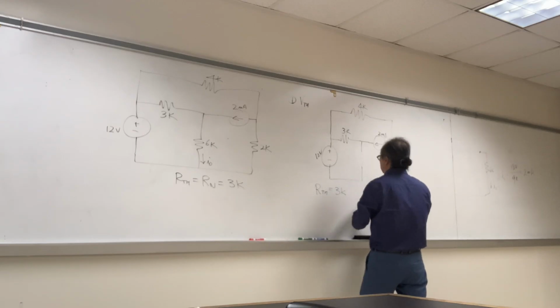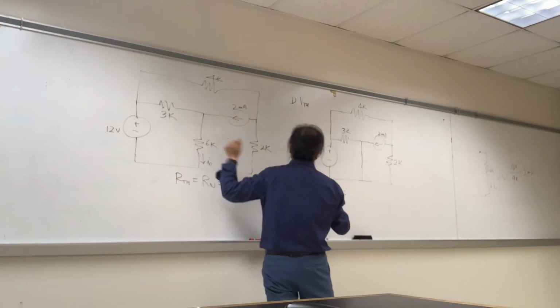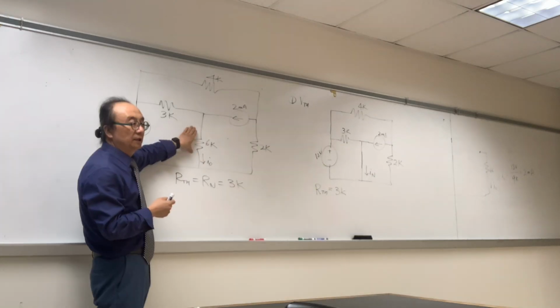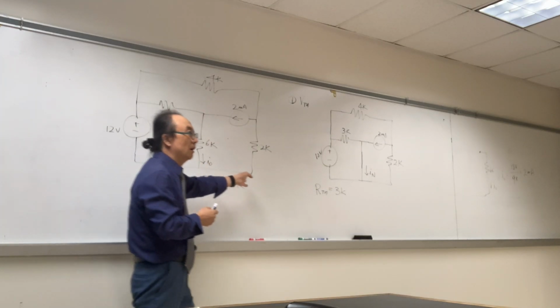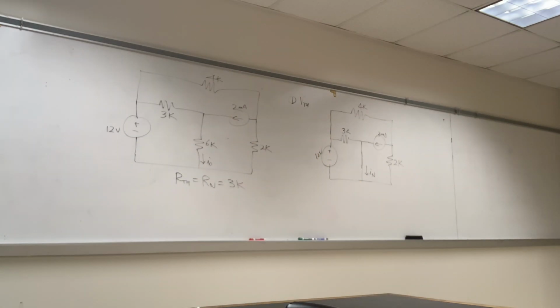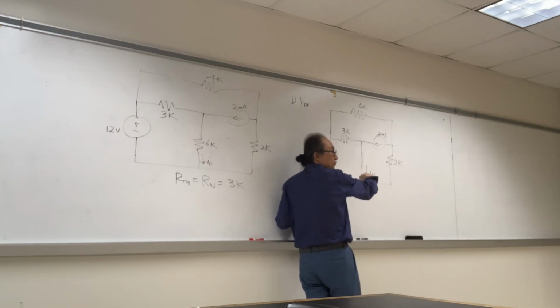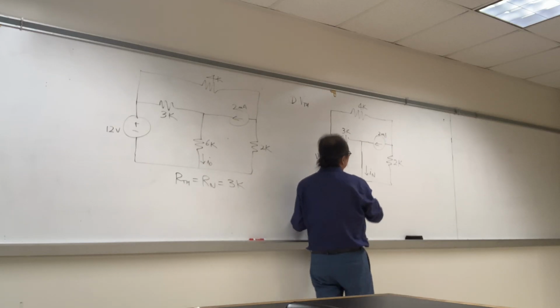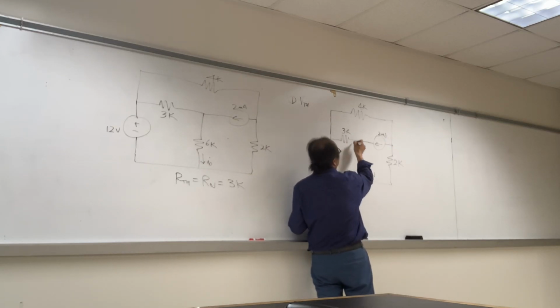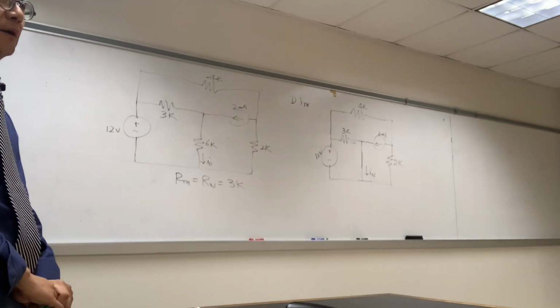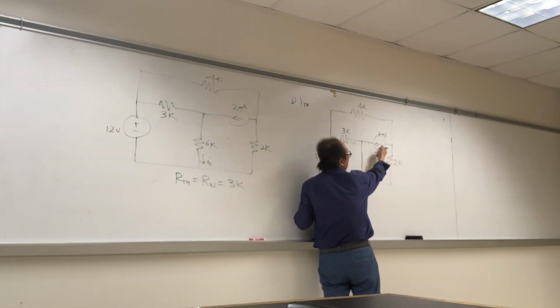For Norton, what we need to do is take this out and assign I sub N downward. Take this out, make a short circuit. Always the Norton current going downward, always downward. So when you look at this circuit, especially when we add the short circuit, what's going to happen to the circuit? It's a short circuit. Therefore, the current goes here and hits this node. What's going to happen? Yeah, going down, right? Do you see that? So we know this 2 milliamp, when you hit this, it's going to go down.